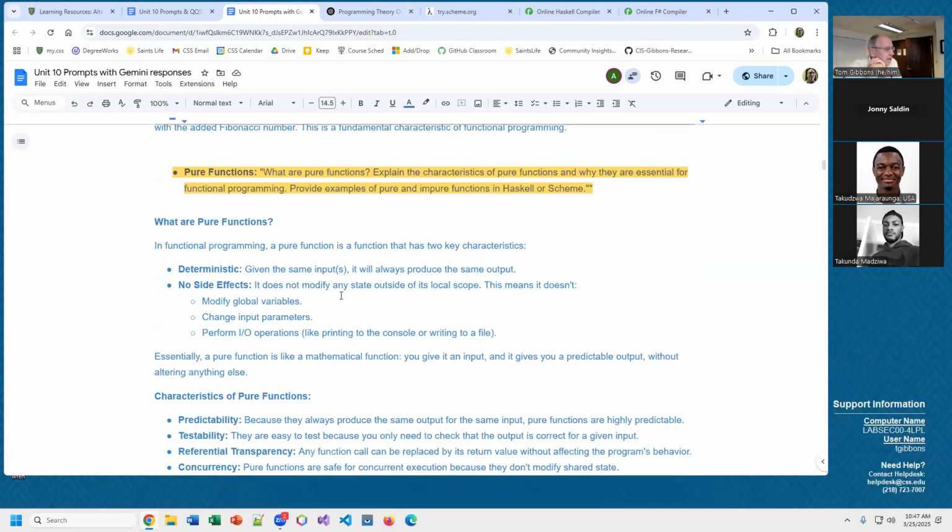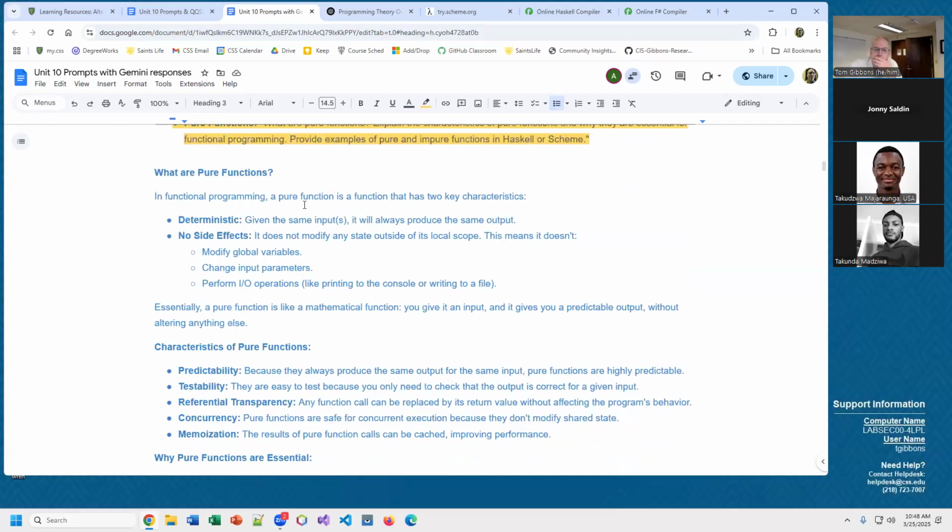The next couple things talk more or less about actual programming and some of the concepts here. Pure functions. So what are pure functions here? Pure functions are functions without any side effects. So inside a function, we can only access the arguments. There are no local variables or anything like that. There are no global variables. Everything has to be accessed just by the function. There are no member variables or anything like that here.